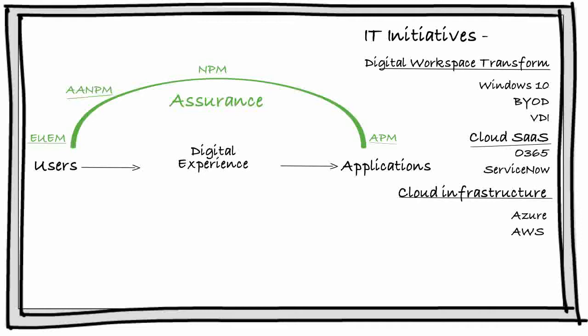Riverbed's NPM solution is a centralized reporting and analysis platform that you can use to quickly view network performance and troubleshoot issues. It uses network flow data with packet-based performance metrics to provide proactive monitoring, analysis, and reporting. Using automated discovery and dependency mapping to understand the application services in your environment, and automated behavior analytics to baseline normal performance, it will alert you to changes in performance characteristics as soon as they occur, typically before users are even aware that performance is degrading.